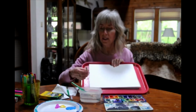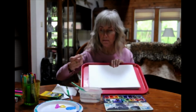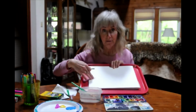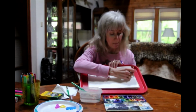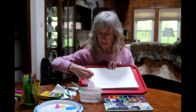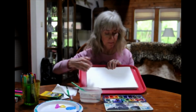So I'm going to take this, this color is actually a gold color, and I'm going to make a simple arc, which is my sad face. Okay, so I'm going to start at one side of the page, and I'm going to make my big sad face for my bridge. And I'm just going to arc it right there. And that's going to be my bridge for Monet's bridge.